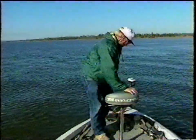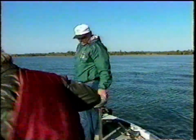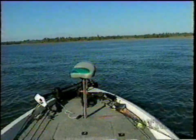Catch any more stripers? I'm after bass from now on. I don't do hardly any striper fishing anymore. I'll tell you what, there's nothing like catching a big old largemouth. Where to? Let's go over towards Russellville Flats. Okay. I believe we'll go over there and catch some fish.